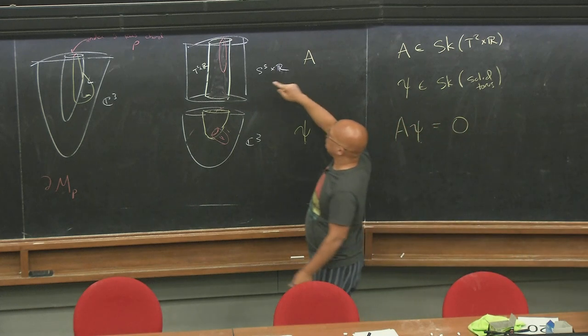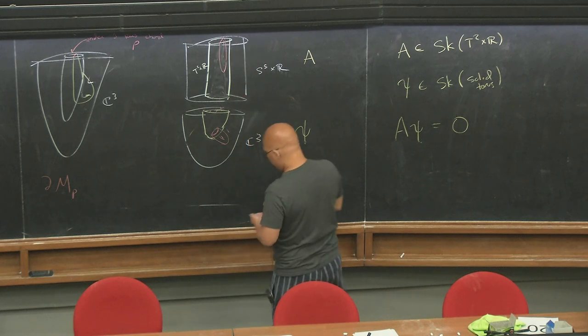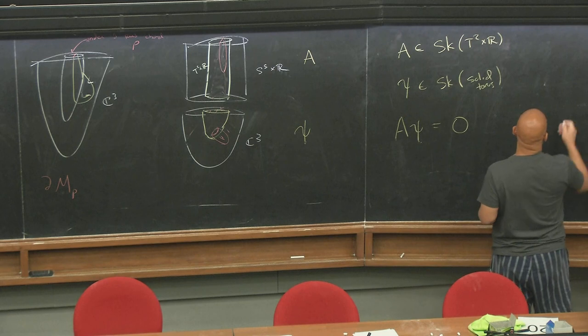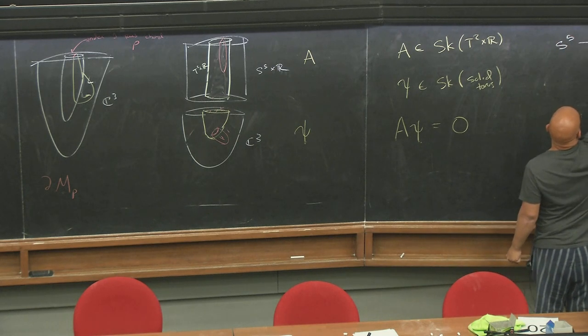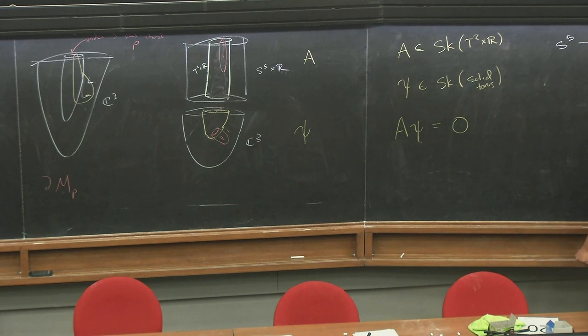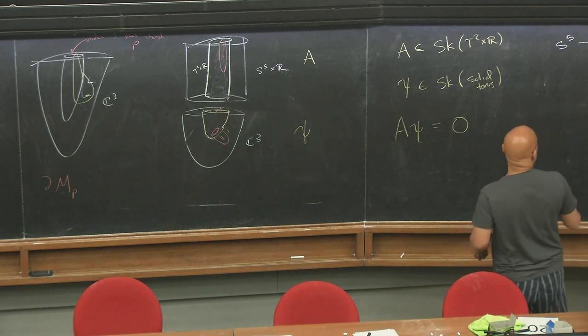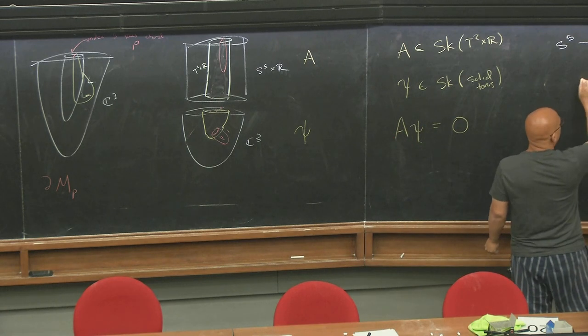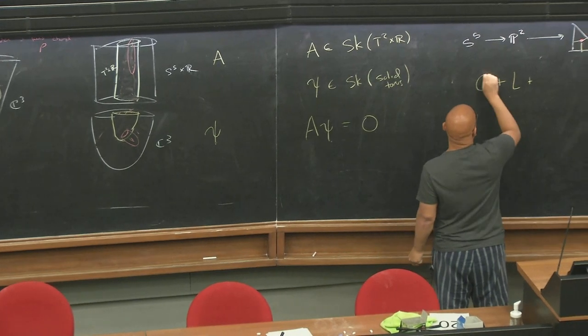So what is A? A counts curves which go up to this kind of Reeb chord here. I haven't told you yet what that Lagrangian is, so let me tell you now. If I have this S5, I can take the map to P2, the moment map. And this Lagrangian, the Legendrian at infinity, is the one that maps under this composition of maps to this point under the moment map. So it's a two-torus in P2, a Clifford torus, and up here it's some multiple cover of that. But anyway, I can use this moment map to count those upstairs curves, and there are three of them, that's the count. And if I write that count in the skein, it is the unknot plus longitude plus meridian.